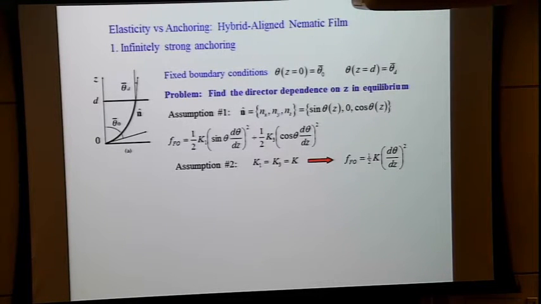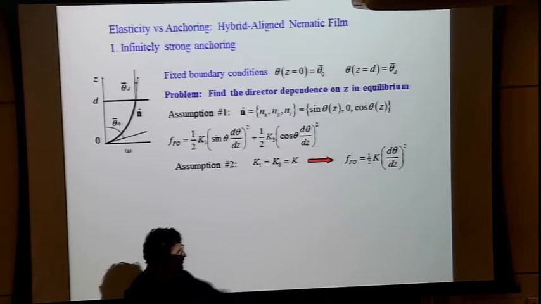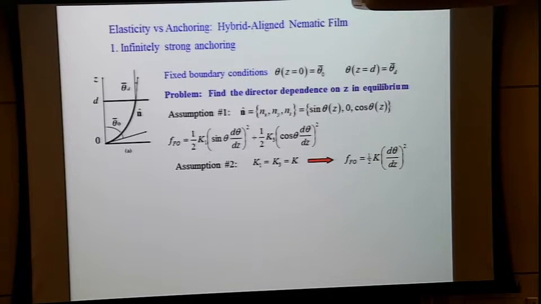So how many of you know the expression for the curl? Okay, it's right there. So all you do, you just calculate the curl and the divergence, and for divergence it's simple. The first component is 0 because nothing depends on x, right? In that direction we have no dependence. There is nothing that depends on y. There is not even a component of the director along y, so it's 0. The only component that survives is sine theta and the derivative here. So divergence n would give me sine squared theta d theta dz.